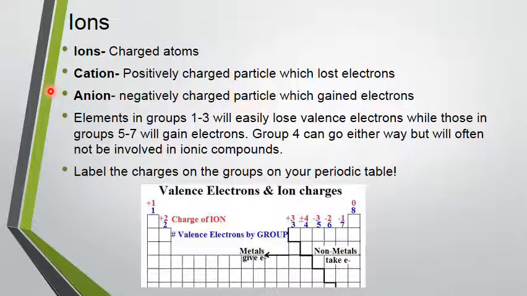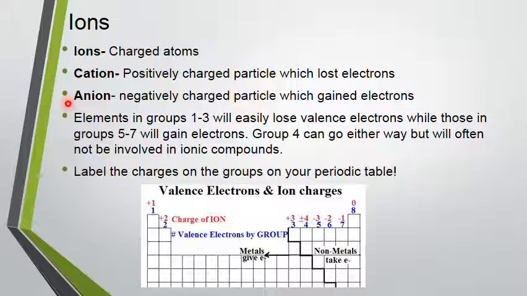Alright, one other part to these, cation and anion. The way I like to remember the difference between the two words is cation has that T in it, and the T is kind of like a plus sign, so those are positive ones. And anion, I've heard students say they think of onions and they don't like them, so it's negative, or I think anti, so anion is anti, it's negative. A couple ways to remember them. We do need to keep those straight.